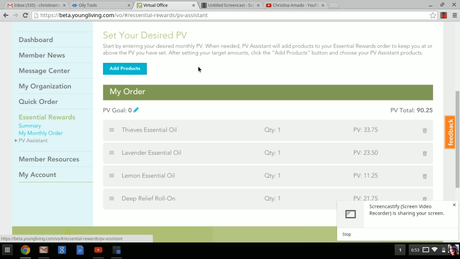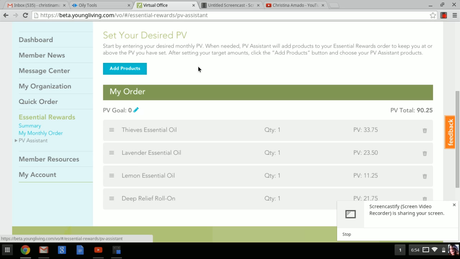The same is with 100 PV. You need to spend 100 PV to make commissions each month and you don't want to miss a commissions check or an opportunity for a commissions check if an item needed to be removed from your cart or you forgot to save an item and you were $12 shy of the 100 PV. So the concept is that this will lock you in at the PV that you want to spend. Now, I personally want to spend 190 PV every month at least, and I want this assistant to keep me at 190 PV so that I always make enough to stay on Essential Rewards and earn my points. I always make enough for my commissions check that month, and I always make enough to get at least one of the promotional items. So I set 190, and it will ask you that when you first click on the PV Assistant.